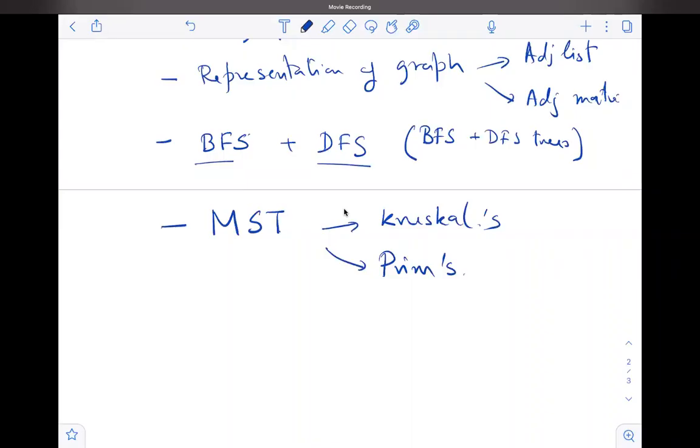Actually, in Prim's algorithm, we can select the first node. Any vertex we can select. So if we select some vertex whose edge weight is larger, then I think we can. What do you mean a vertex with edge weight? Can you be a bit more clear? What do you mean vertex weight is larger? No, I mean the edges which are incident with that vertex. Okay, is larger than what?